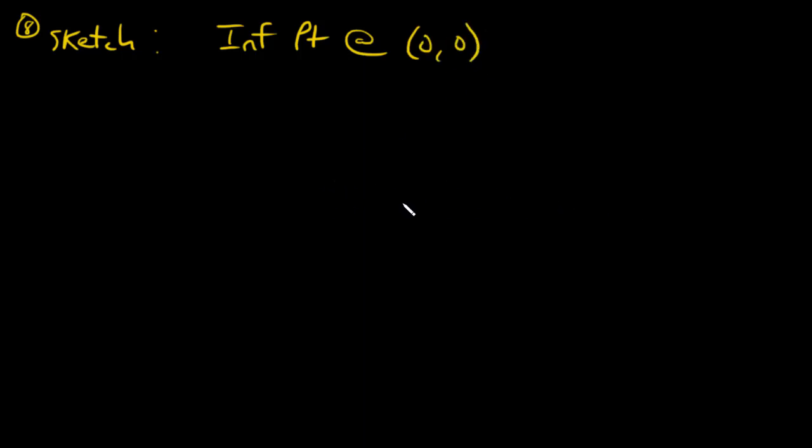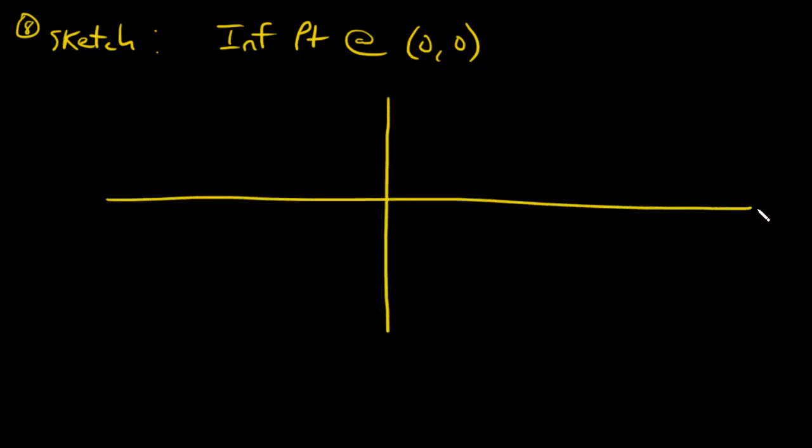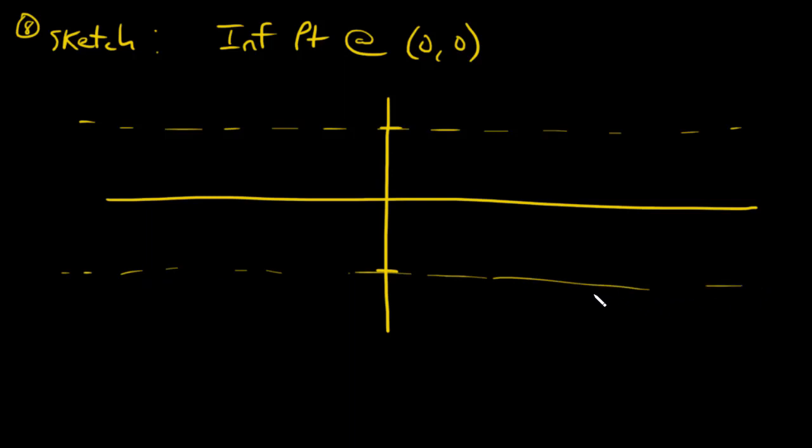And I have two horizontal asymptotes. That's all I have. Well, I have one more bit of information, but I'm going to save that for just a second. So at 1, I've got a horizontal asymptote, and at negative 1, I've got a horizontal asymptote. Now, this horizontal asymptote is the positive one, as I'm going to positive infinity, and this one is as I'm heading to negative infinity.